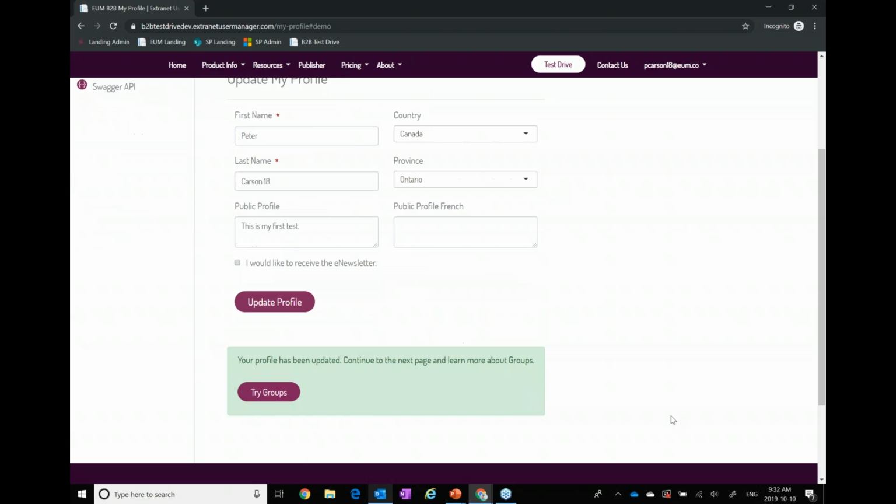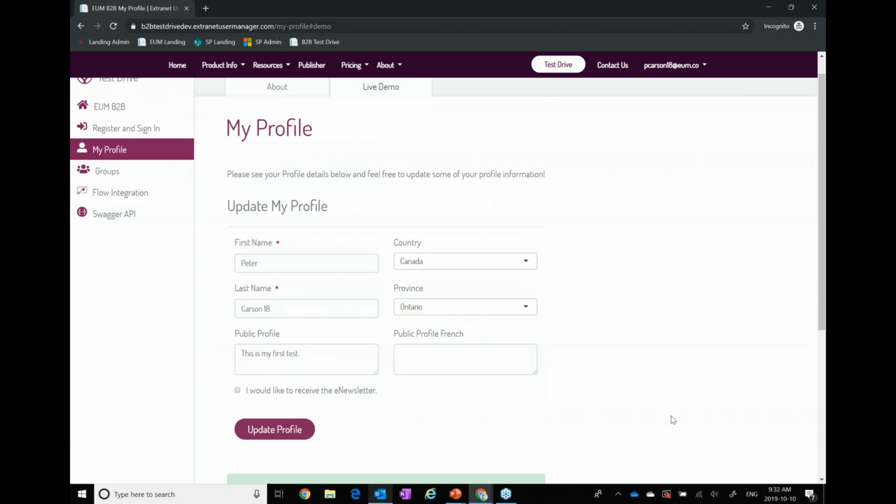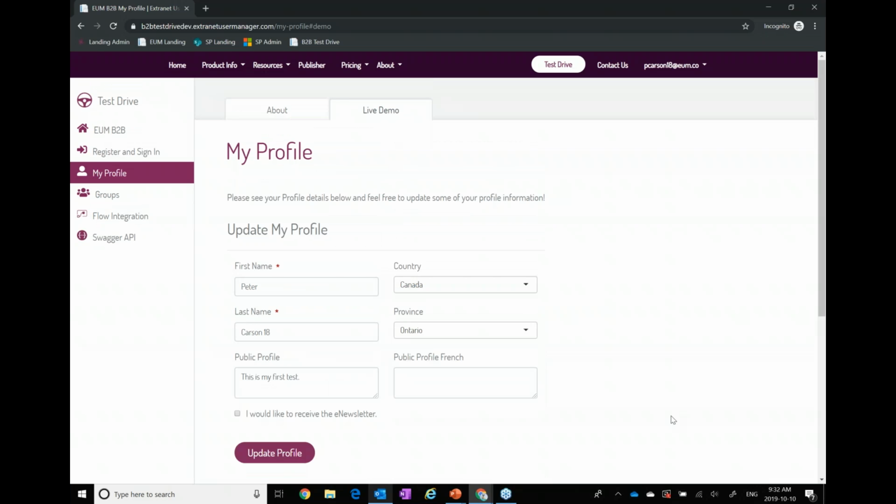And if we had points of integration in other systems that need that profile, things like Flow can actually drive that and bring that across. In fact, let's switch the order here a little bit. I was going to go into the groups, but let's dive right over onto the Flow integration side, because this is kind of cool. You'll notice here on the profile, we've got a public profile and a public profile French. Chose French because we're in Canada, we're a bilingual country, kind of makes sense to show some interesting things from a Flow point of view.